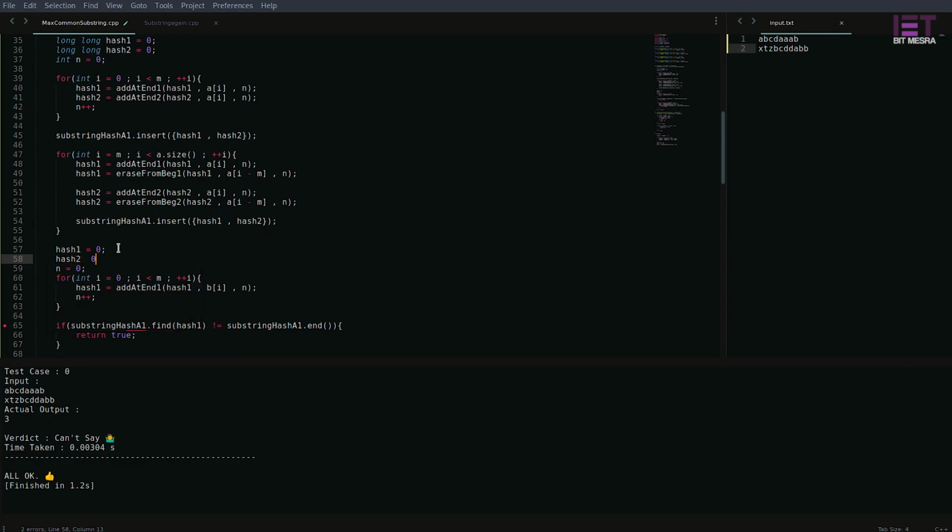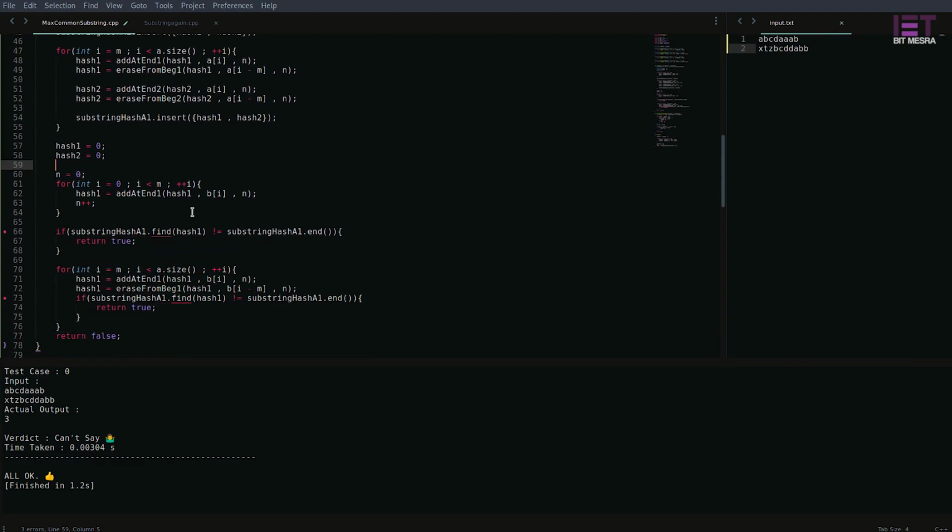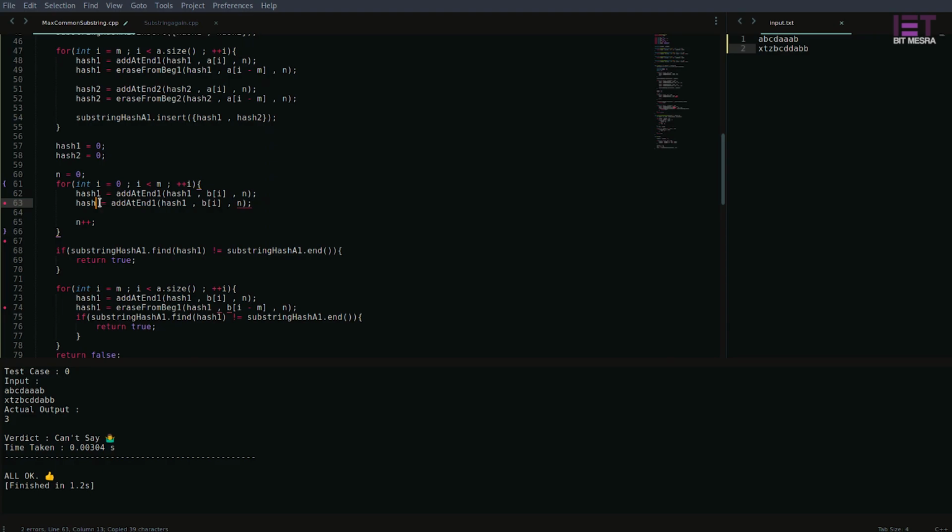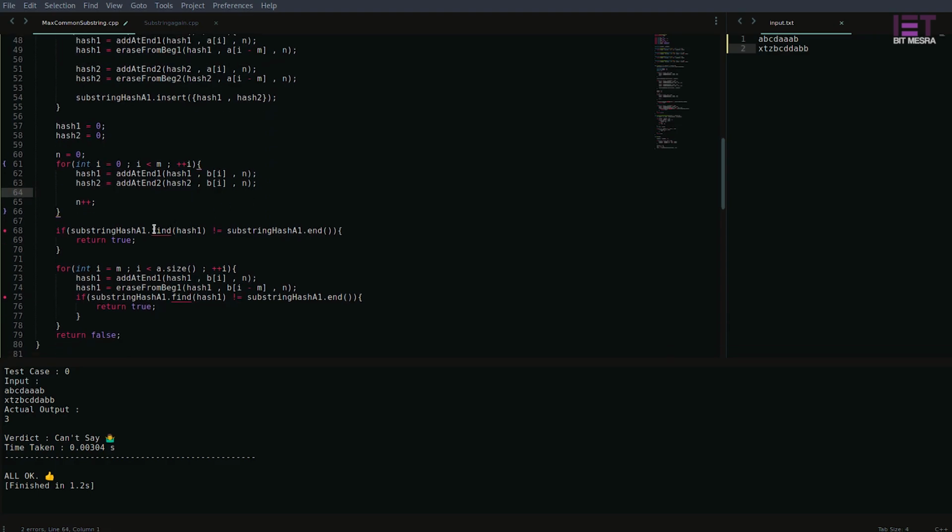Now for the second string B, we also need 2 hashes, and it will be quite similar to what we did with A. Instead of finding just hash 1, we'll find both of them, and check if this pair exists or not.